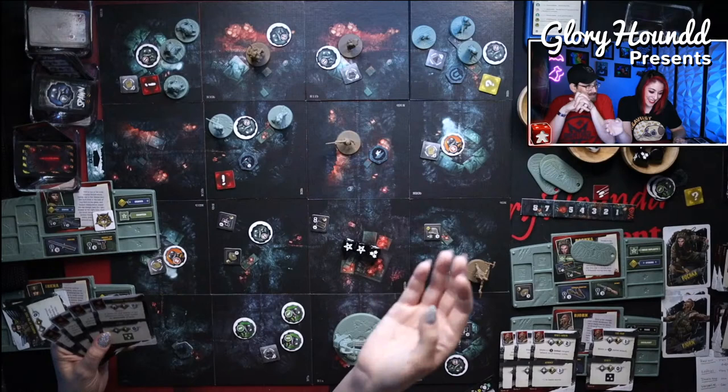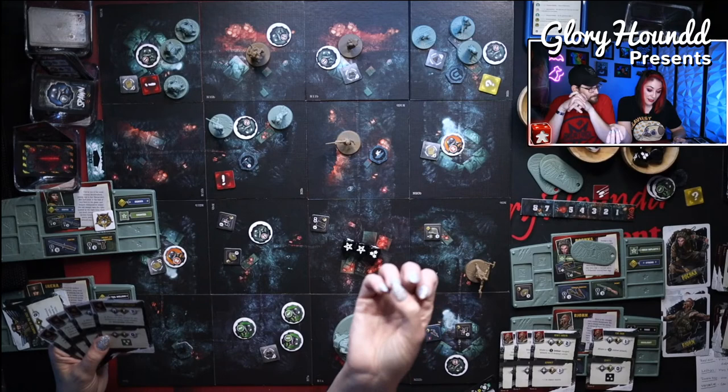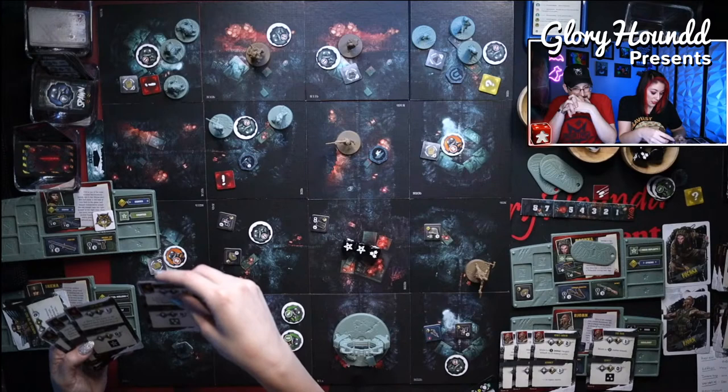Okay, move one. A hero on the same or adjacent area may make an accurate attack. So I think I might have you make an accurate attack. I don't even know what accurate does.